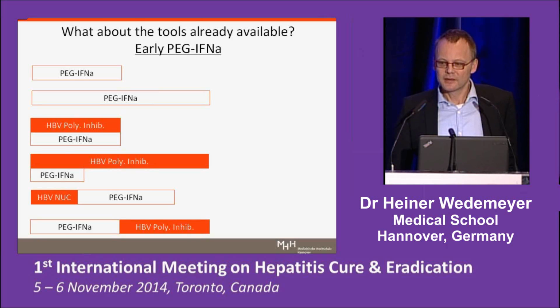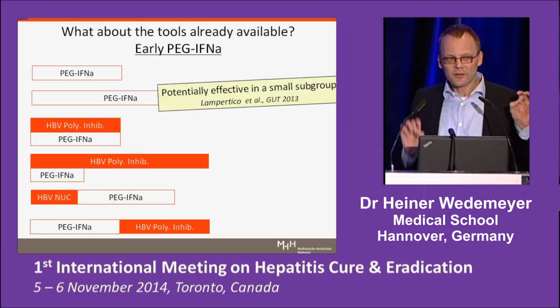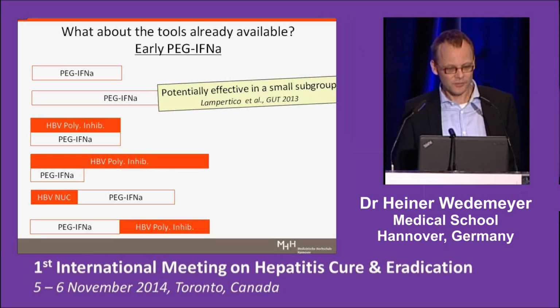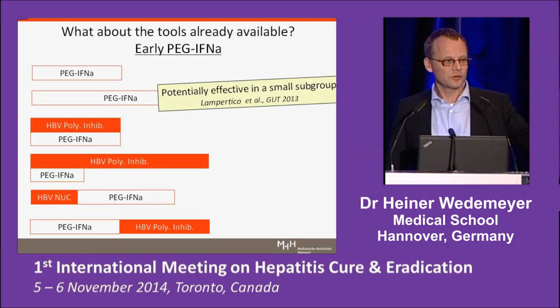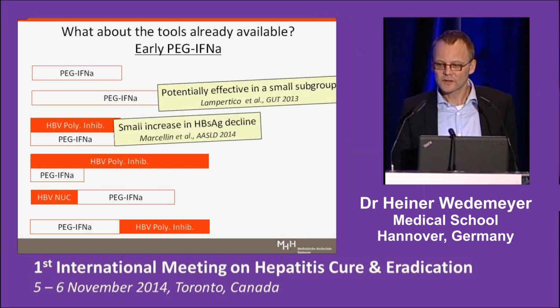Then obviously it may differ in terms of the different NUCs. In our case, when we used the combination in Delta, we did not see an effect. And there I want to highlight, we've been talking about NUC therapy combining with something. I think we have to have a careful look at what type of NUC. Different NUCs may differ. For example, in our Delta experience, when we treated patients with interferon, either with adefovir or with tenofovir, we saw surprising differences: in the first trial, we saw a better S antigen decline when combining interferon with adefovir, while we did not see any effect at all when combining this with tenofovir.